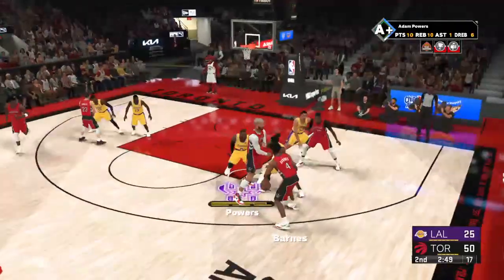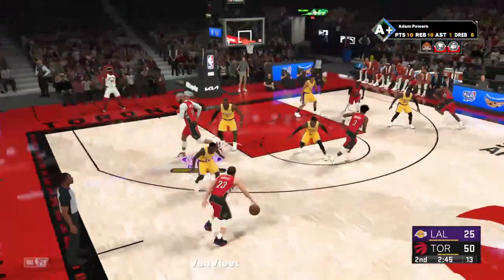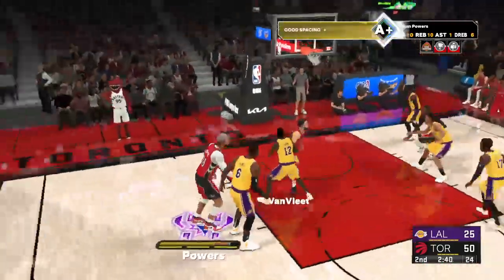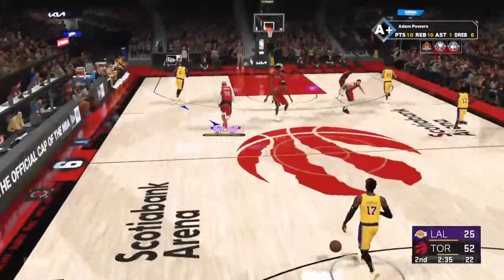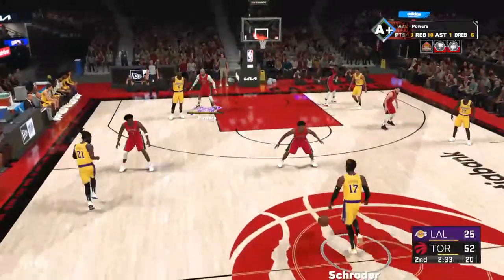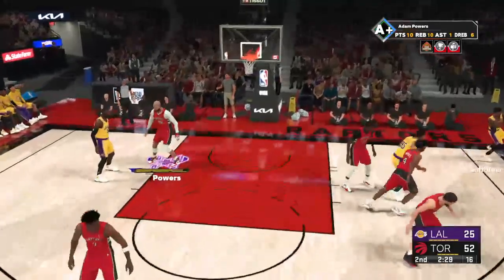Now here's Van Vliet. They lead by the biggest margin of the game, 25. Yep, count it. Van Vliet's got 5 points now in the quarter. Man, Van Vliet plays with heart. A gritty dude. And that replay showed how sensational that drive truly was. With the lead they have, you might think they'd start to settle, but they are still going at the rim strong. And here's Schroeder outside.